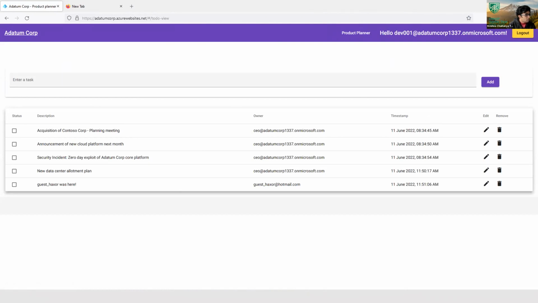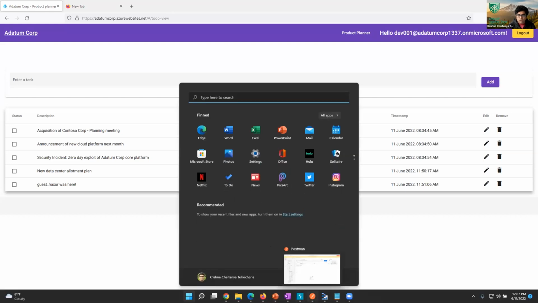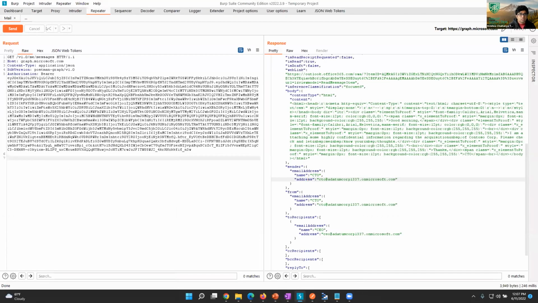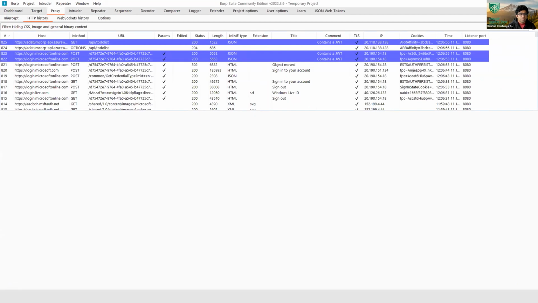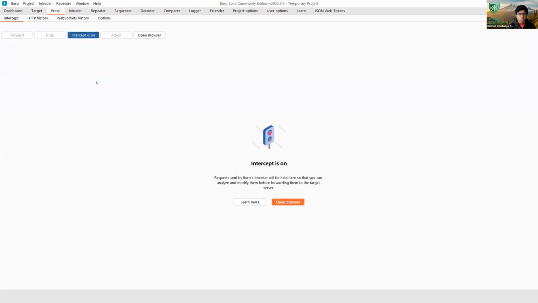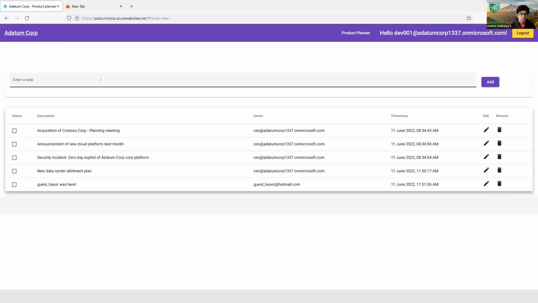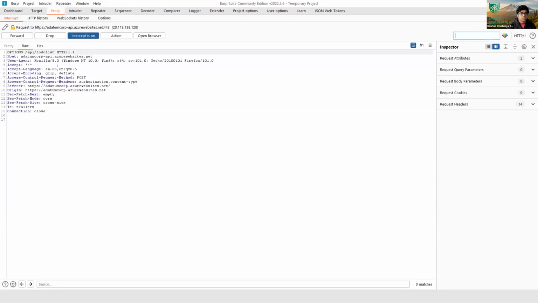So now what happens? Now let's do one thing. Let's try to turn on a Burp interceptor. We're trying to simulate a man-in-the-middle attack here, trying to do the token tampering that I spoke about earlier. Now, if you're into bug bounties, this is pretty much a very common thing that you will look for and you must look for.